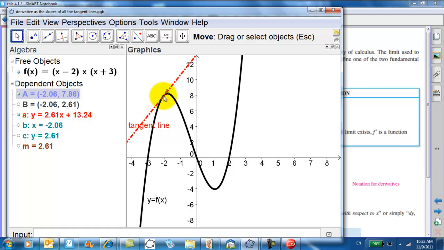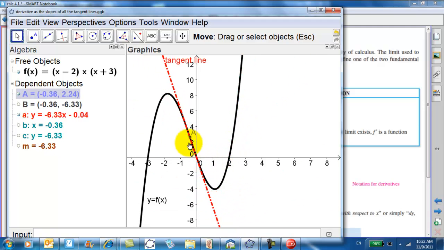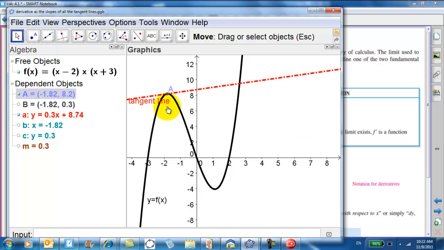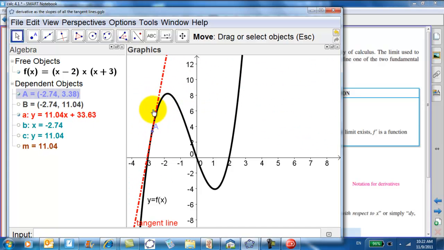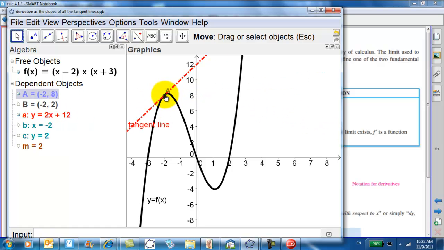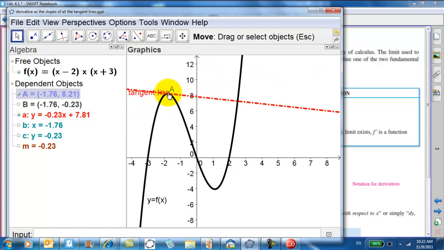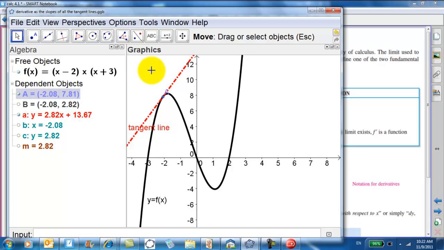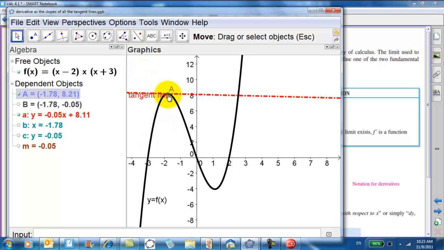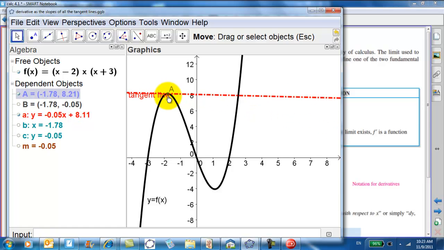So now I can grab this point and have it go all over the place, and we can see that the tangent line keeps changing and the slope keeps changing. When we reach these peaks, we get a slope of 0. What's in red is the actual tangent line itself, and in brown is the slope of that tangent line. Here we're trying to get a slope of 0. It's not going to snap to grid, because it's not exactly at an x coordinate, but we're getting close. Once we can figure out where that slope equals 0, then we can find out where that maximum occurs.